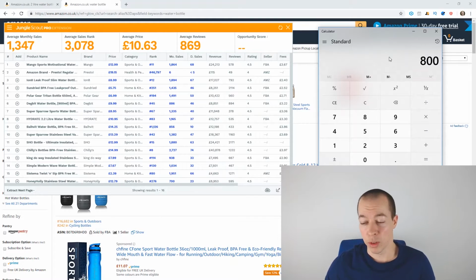So if we double this, in this case you're going to need 1,600 products to launch your product over a 2 to 3 week period, and then stay in those organic positions for at least another 2 to 3 weeks as well. So 1,600 products, a lot of us can't afford to do that for our first product, especially for our first batch. You know, we're skeptical about Amazon still at that stage, so we don't want to invest too much money.